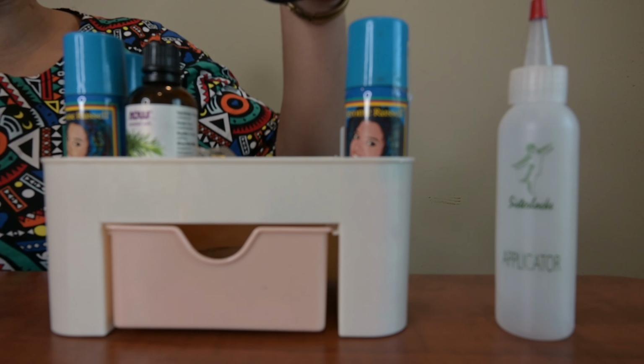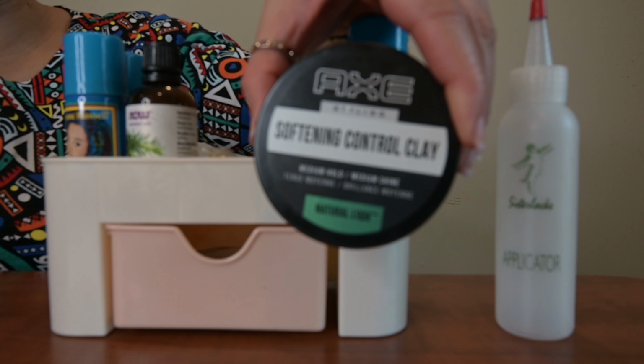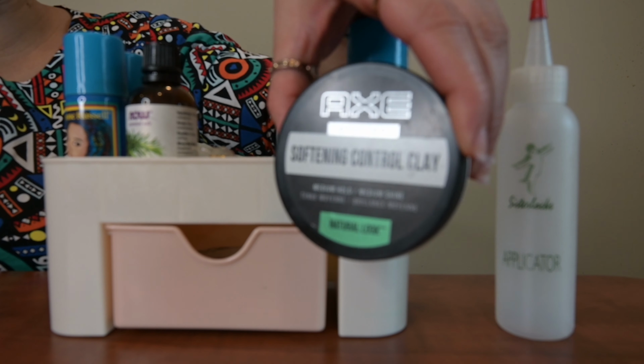And this is my styling clay. But this is not the best of the product. I will tell you, it's not the best of the product. I'm yet to find a product that's really going to work for my hair in terms of styling my frontals.